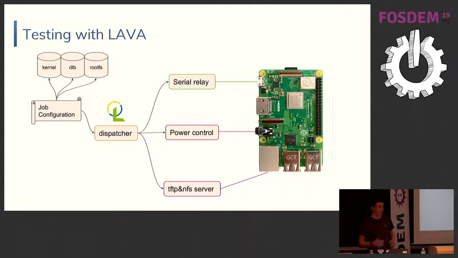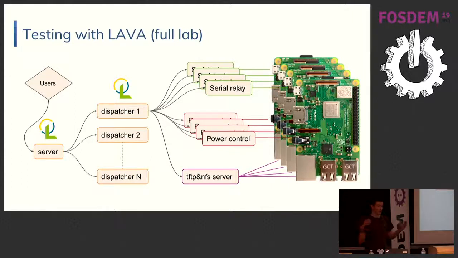If you want to use Lava to do that, then instead of typing everything manually, you describe what you want to do in a job definition. I will explain a bit more later on what you put inside it. You put information like the kernel, the DTB, and the rootfs you want to test inside this job definition. You give that to the Lava dispatcher. The Lava dispatcher is the part of Lava which is responsible for deploying and booting the boards directly, really connecting to the board and handling the board things. You give the job configuration to Lava, and it will just do everything as I explained before, but automatically. You can grab a coffee and do something else, and go back and just look at the results. Lava will do everything for you.